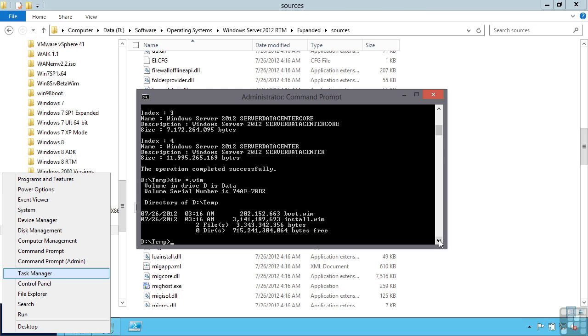Additionally, it does use compression, and there is even duplication of files within a single installation. So this means that I can take those 4 different versions of Windows Server, install them in a single Windows imaging format, and still have less than half of the disk space of just a server core installation.